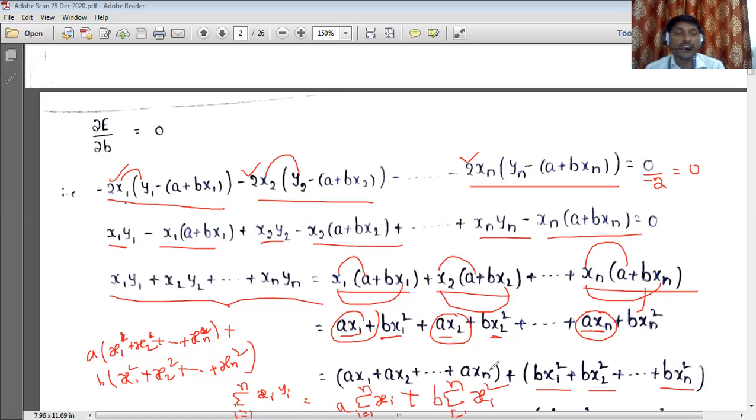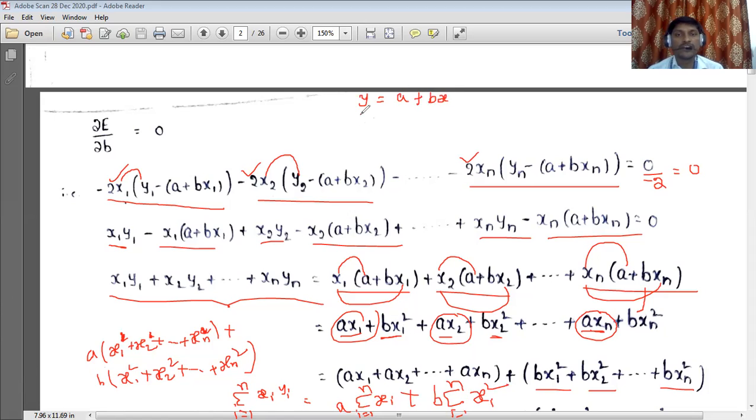So this is the second normal equation. These are the two normal equations to fit a straight line, for the curve. You need to remember that whatever equation they give, you need to write those normal equations. Let us see how we wrote it. There we wrote y is equal to a plus bx. This is the one we chose. So you can simply remember how we are writing that.